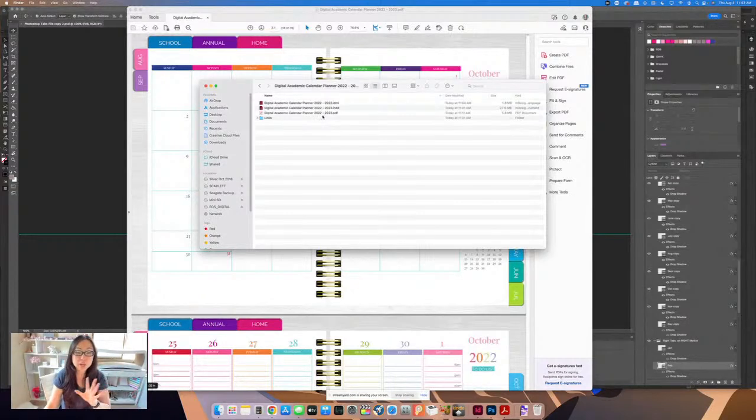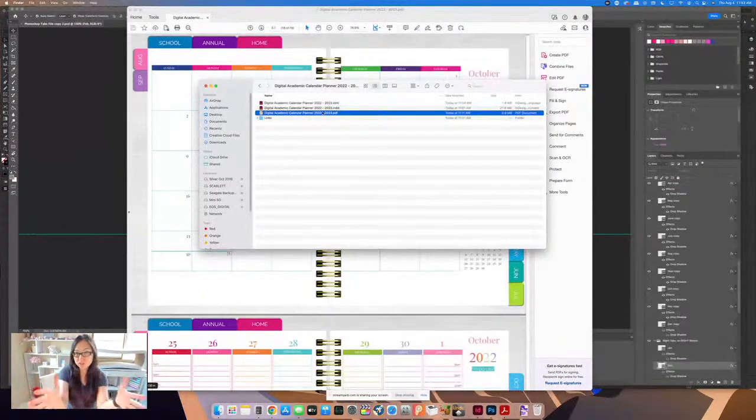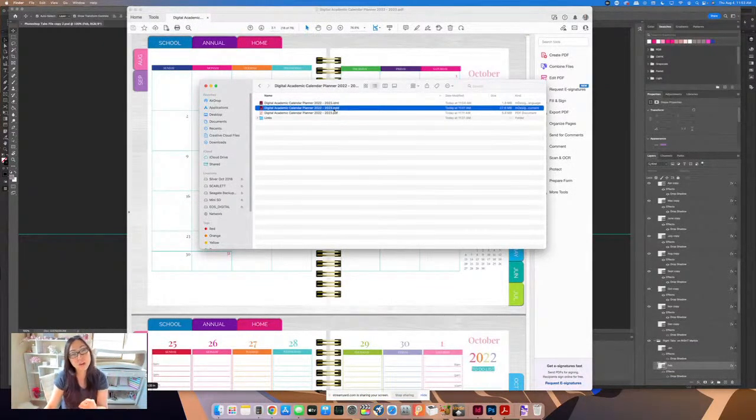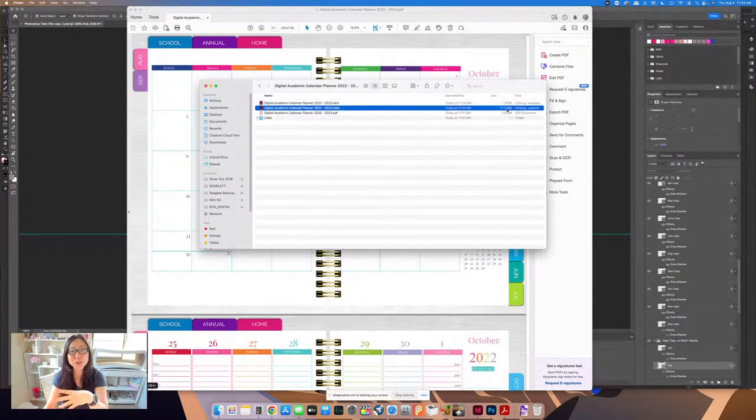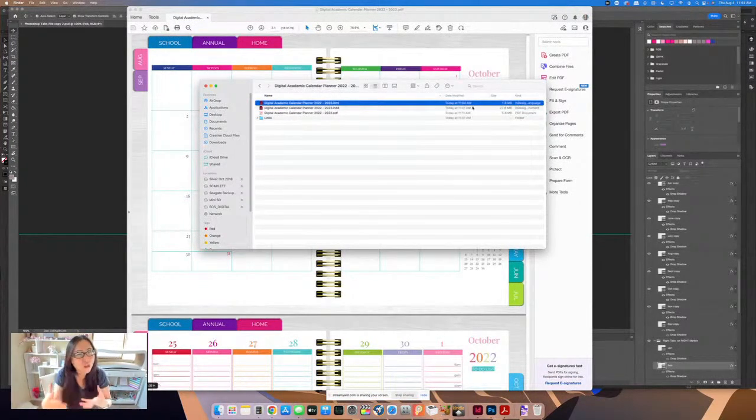So you're going to get this PDF, which is the one that I just showed you. You can sell it as is. You have the INDD file, which is the one that you can edit in Adobe InDesign, and you have the super old IDML file, which you can edit inside of Affinity Publisher, or those super old versions of Adobe InDesign. I don't even know what happens between, like, if you look at the file size, the new one is 27 megabytes and the old one is 1.8. But yet all the data is still in there. I'm not even sure what's going on or why it's so much larger.